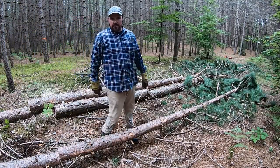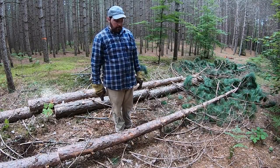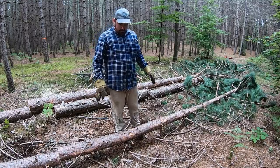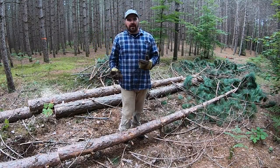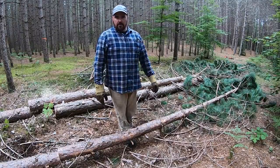It just takes me a few minutes to hand bomb them into a pile there, and then I come by with the grapple and pick the whole pile up. If I'm driving over the limbs trying to pick up the logs, last thing I want to have happen is one of these limbs jam up into the tractor, and who knows what that would cost.